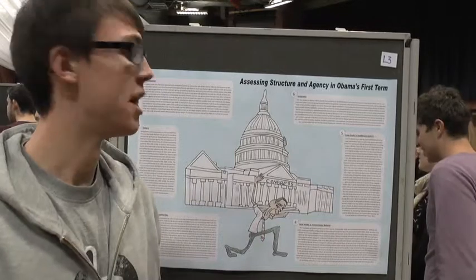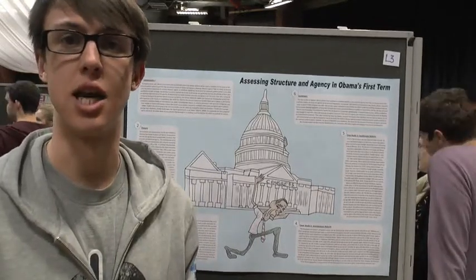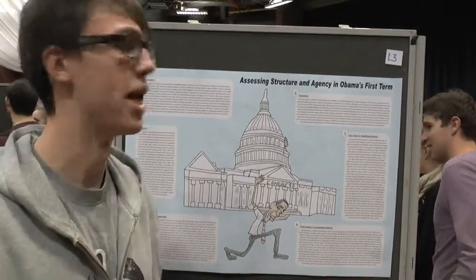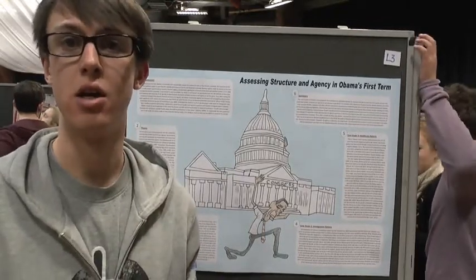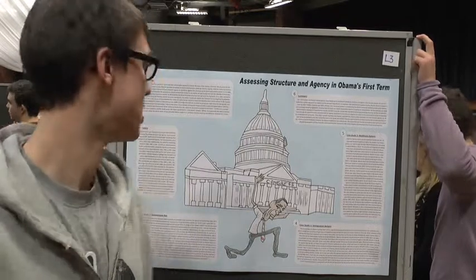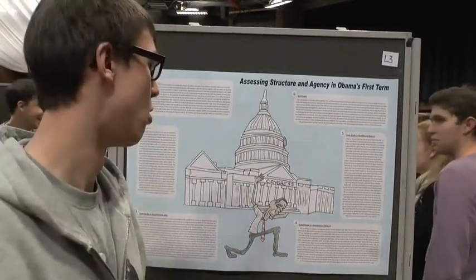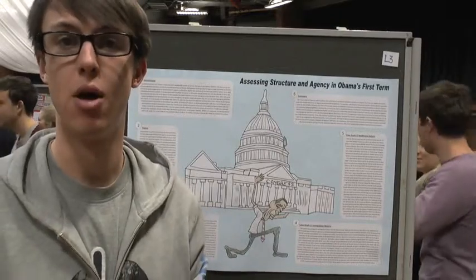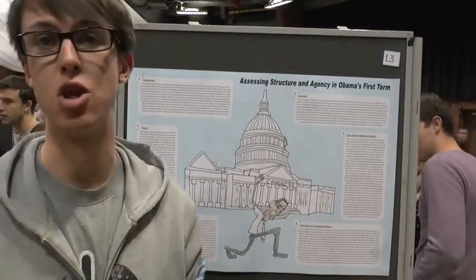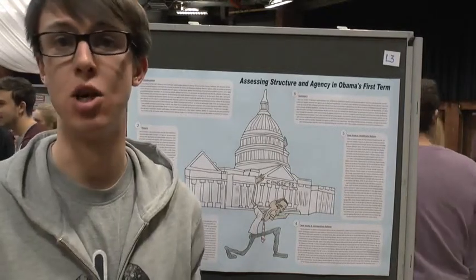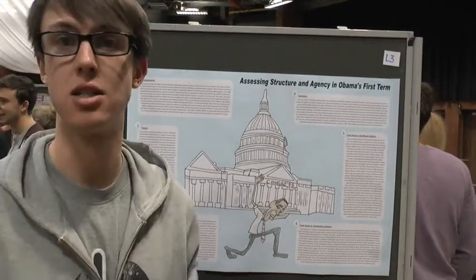And in this instance, we think structure has actually had a slightly more significant role in his first term because it's constrained or restricted some of his policies on Guantanamo Bay, immigration reform and healthcare reform. But that does not necessarily mean that structure is always more dominant, as it's like this dialectical approach between the two and interconnectedness.